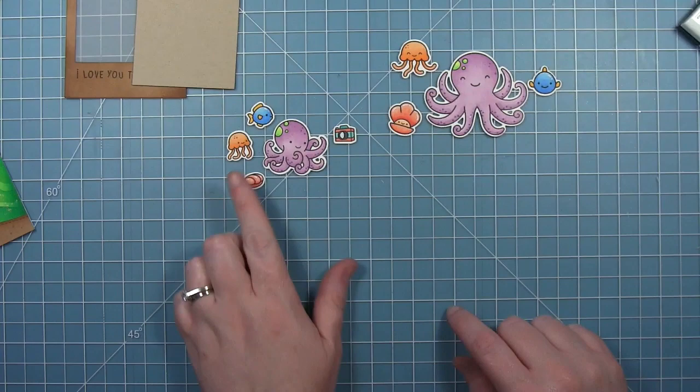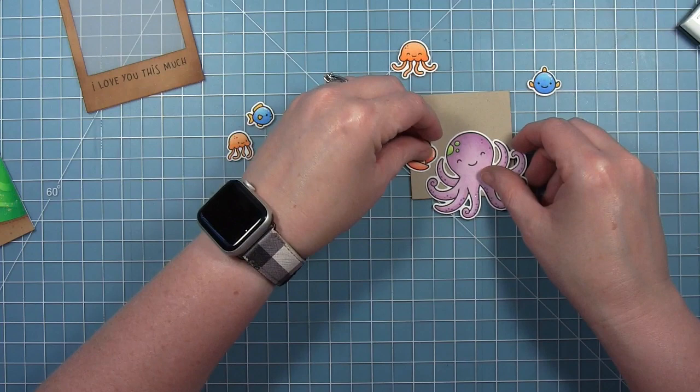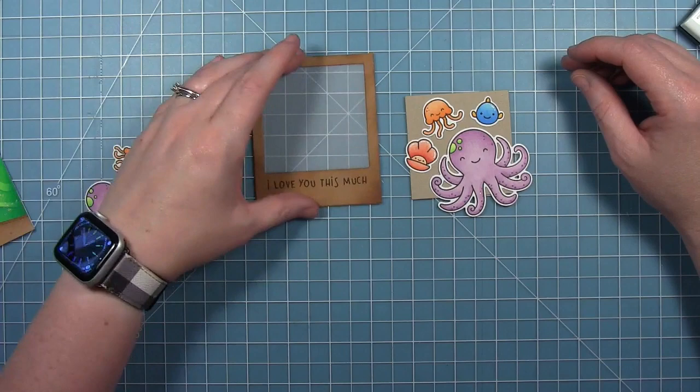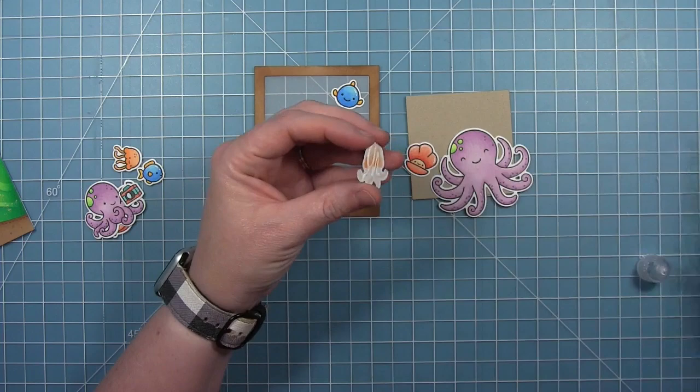And so you can see that the critters on the left are taking the selfie, and then the critters that are facing forward are the ones that are going to be in the picture after they've had their selfie taken. So that's kind of the idea behind this set, which is why you have two octopi, two fish, two jellyfish, and two of the clams. So I'm going to be putting these guys in my frame, and you could layer these behind, but I wanted to keep it nice and thin and make sure that vellum didn't have to go over pieces of cardstock.